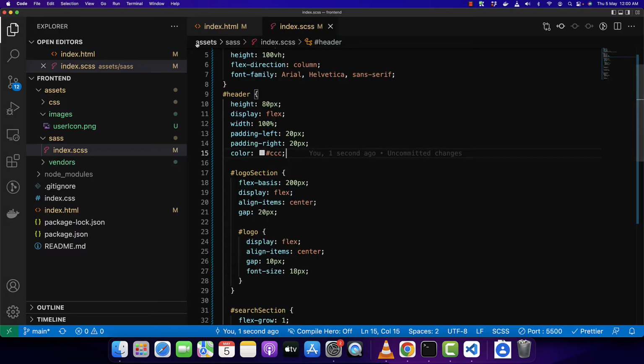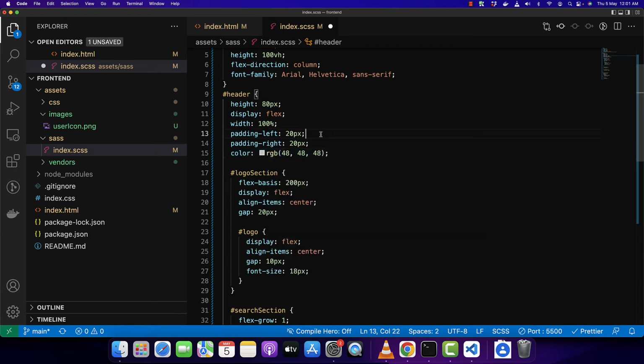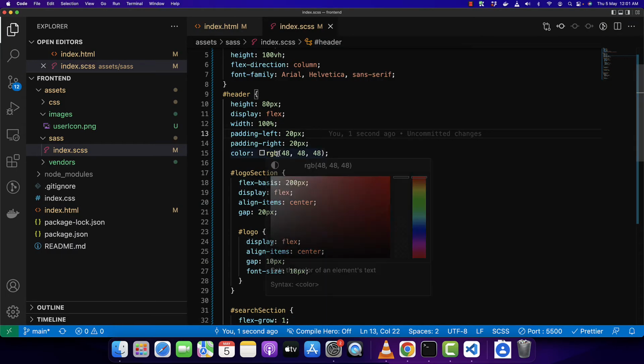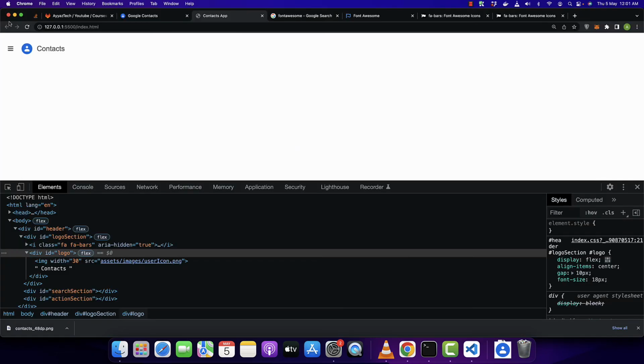I need to make it a little bit darker. For that, hover over it and drag this down to the darker shade. Okay, it should be a little bit lighter further. I think it's better than before.